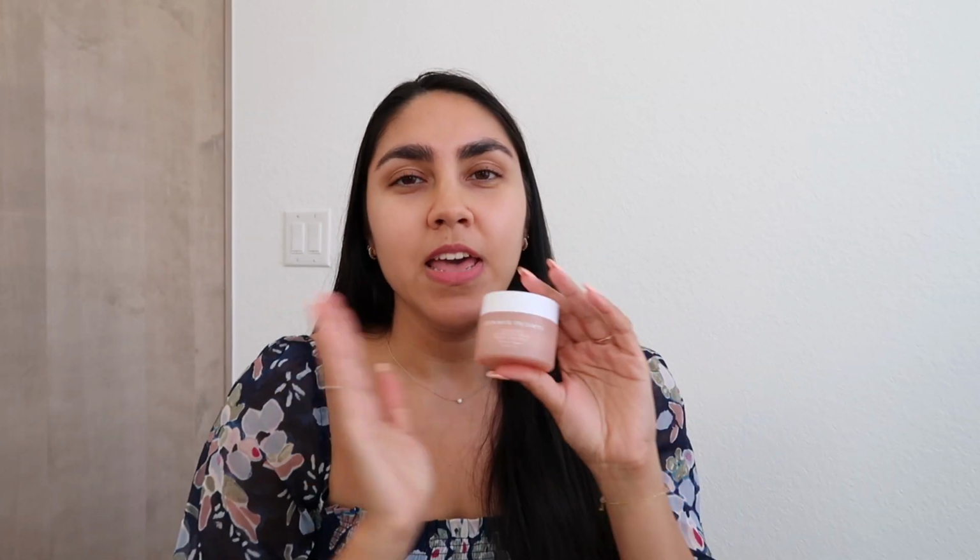As far as daytime moisturizers go, this gel moisturizer from Summer Fridays has been such a godsend in the hot summer months. I'm almost done with it, which I'm pretty happy about because it's getting a teeny bit cooler, but I've really, really been loving this. This hydrates my skin and creates a really beautiful smooth texture. It's not silicone-y at all, but I feel like it makes my skin just plumper and more hydrated and smoother. It is super hydrating, but it's not sticky, it's not tacky, it's not annoying to layer sunscreen on top. So this is a really great one.